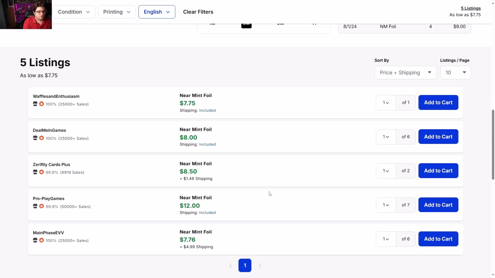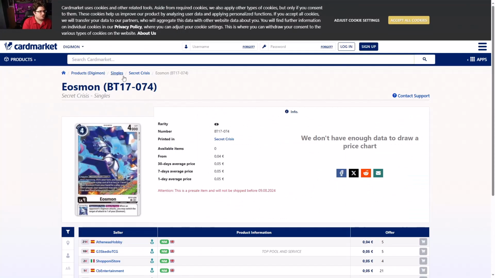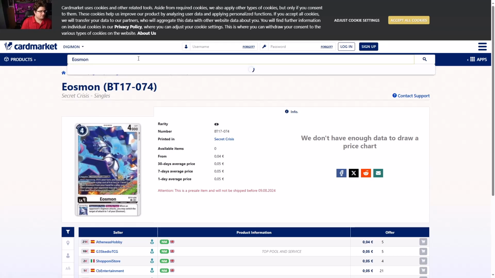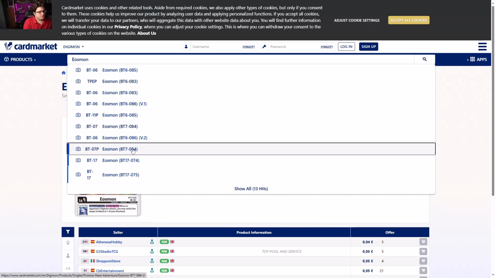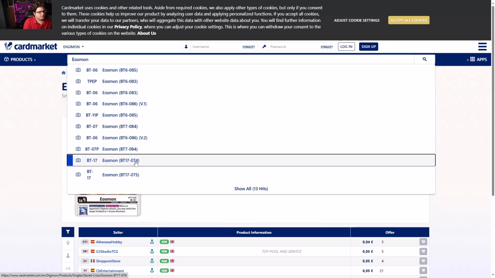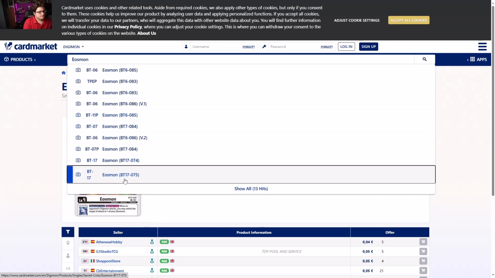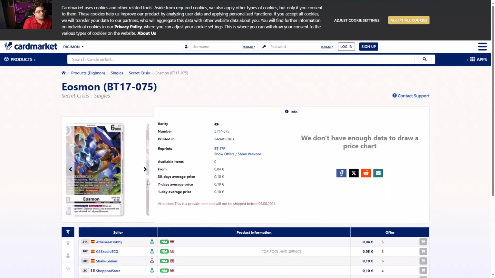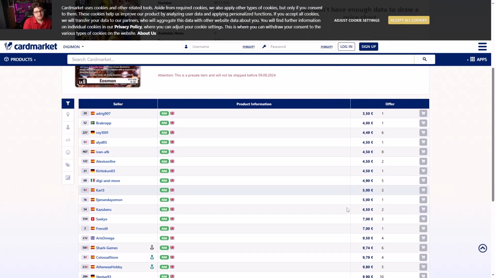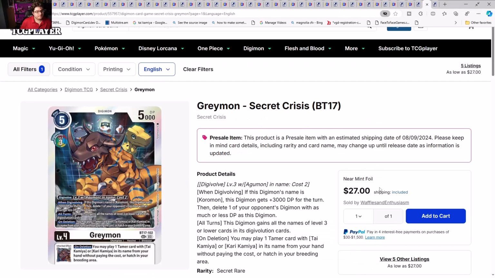Eosmon, this is going to be $1. Do not invest into it. Don't collect it. Don't waste money. Excuse me? I said Eosmon. Okay. We're just going to go this way. Here it is. 3 to 4 euros. Just wait it out. This thing's going to be $1 in bulk.